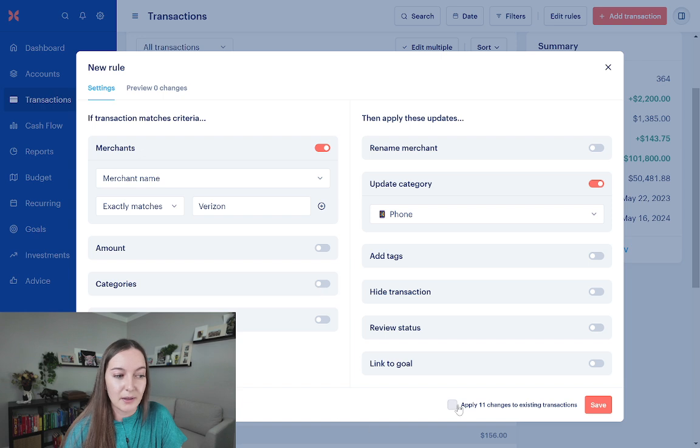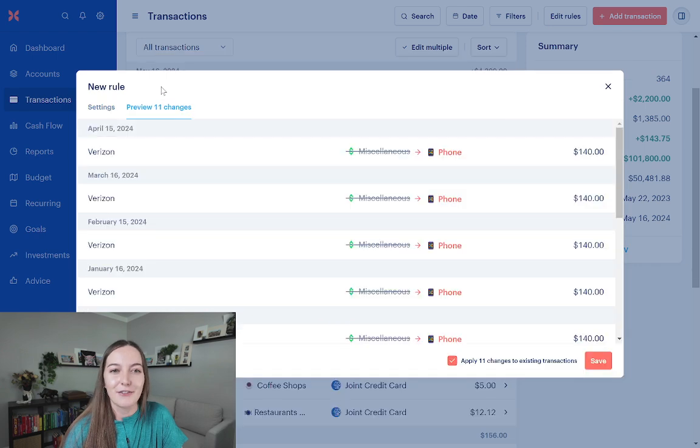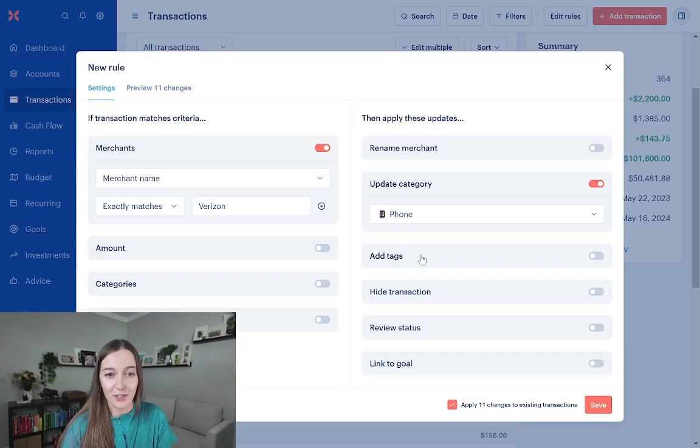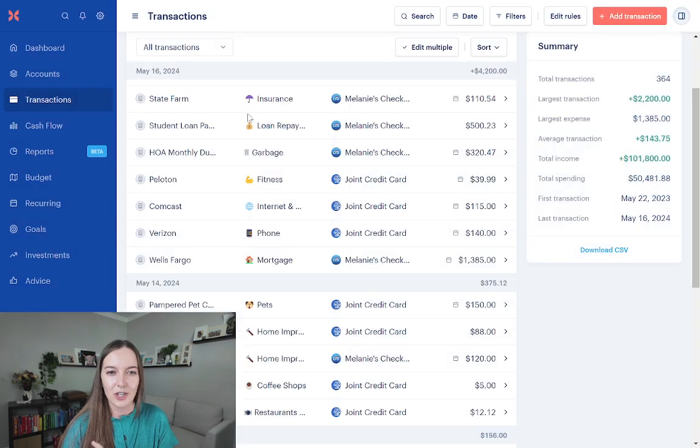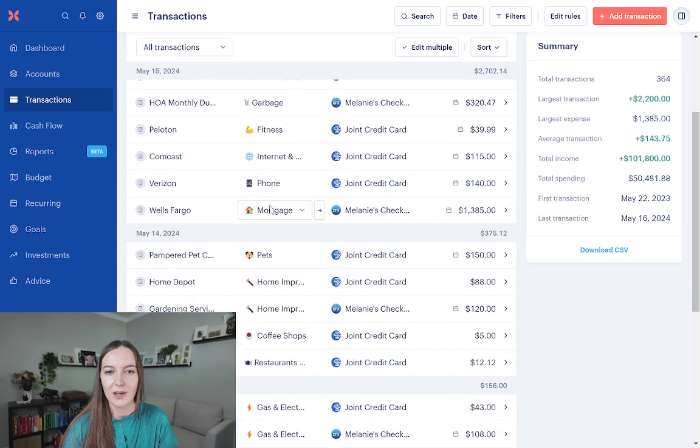You can press apply to all. And then you do not have to go through a million transactions to change every single one of these. For some people, this is hundreds, depending on how many transactions came in when you connected your bank account. So please make sure that you click this so that you don't have so much to do when we're cleaning up your Monarch. So we clicked it, we're going to press save. Awesome, we just changed 11 categories in this situation.